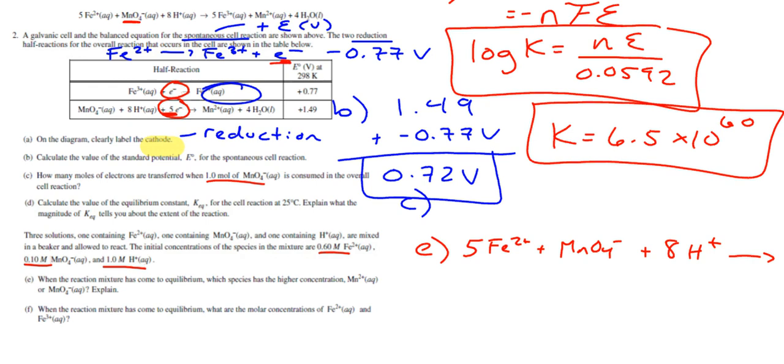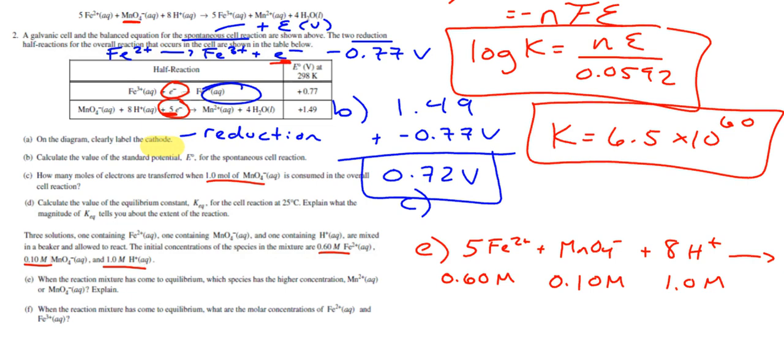Realizing this or not, this is almost more of a limiting reactant problem. You have to figure out how much is going to go to the other side. So which one runs out first? If I wrote these down on the bottom, and I had 0.6, and I had 0.1, and I had 1, do you look at those mole ratios a little bit? What one's going to run out first? If this completely goes to completion, what's left on this side is what I'm saying.